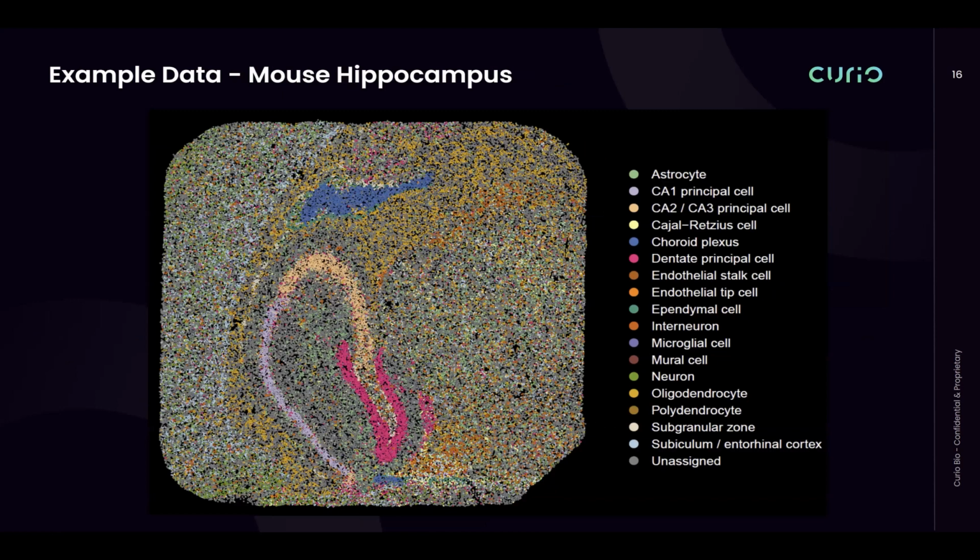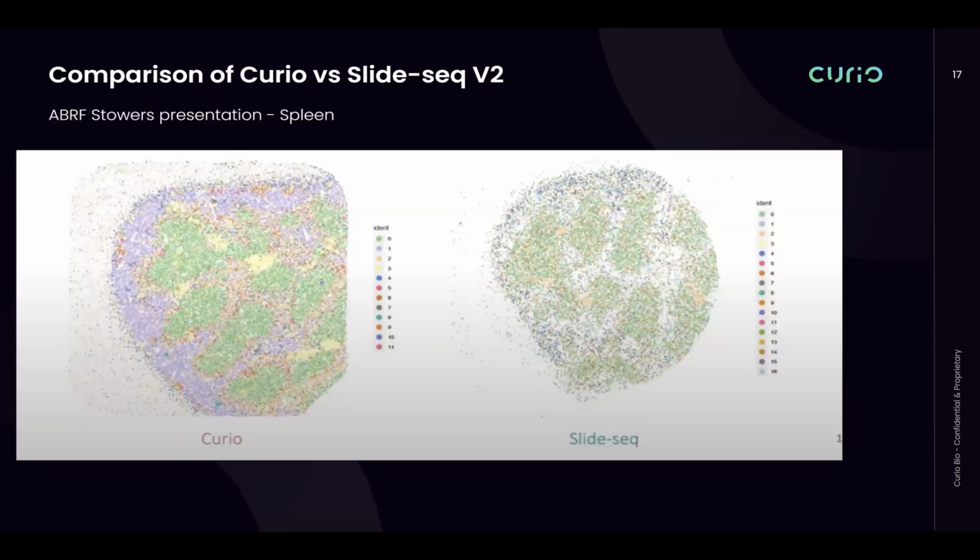Another thing that I didn't mention yet is the ability to integrate single cell data that you may have with the spatial data. And there's a couple pipelines that are out there that can do this. One is RCTD, that was from Fei Chen's lab, that was specifically optimized for Slide-seq, so this should work pretty well. There's another very popular pipeline called cell2location that people also use for integration of single cell data. So those are just two of the options that are available for people to use.